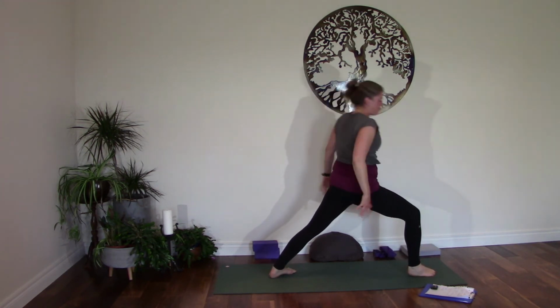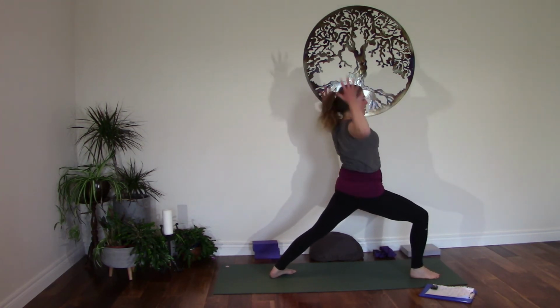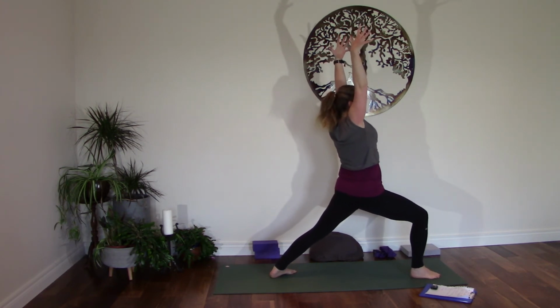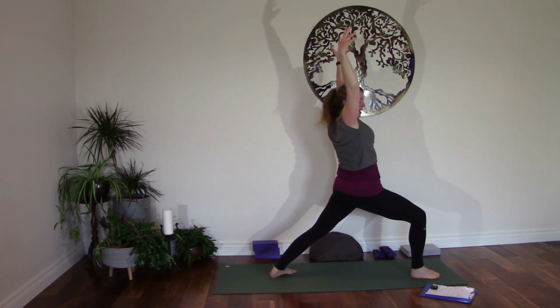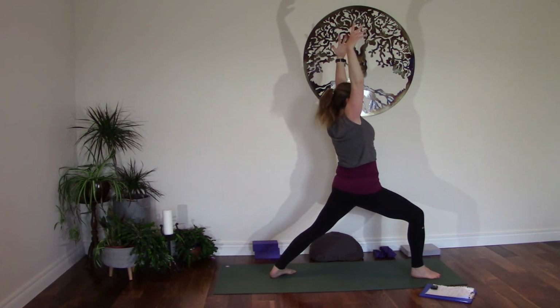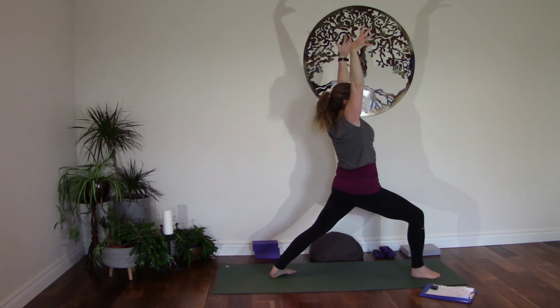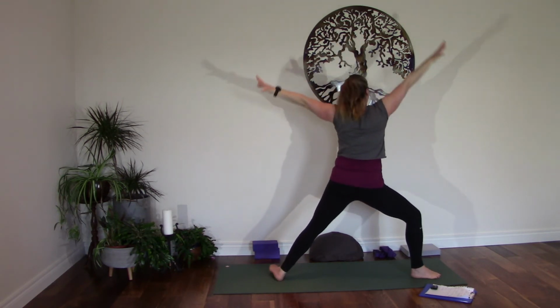So the front leg is bent, knee stacks over ankle. Hover the arms. Inhale. Exhale. Inhale. Exhale. Inhale. And then exhale, open it up to warrior two.